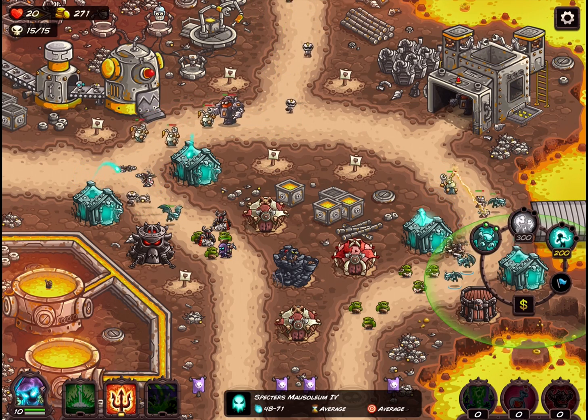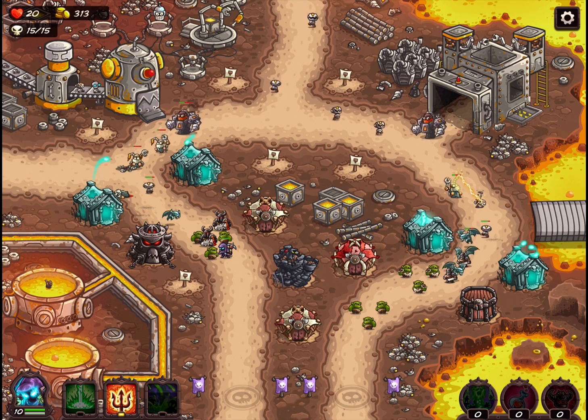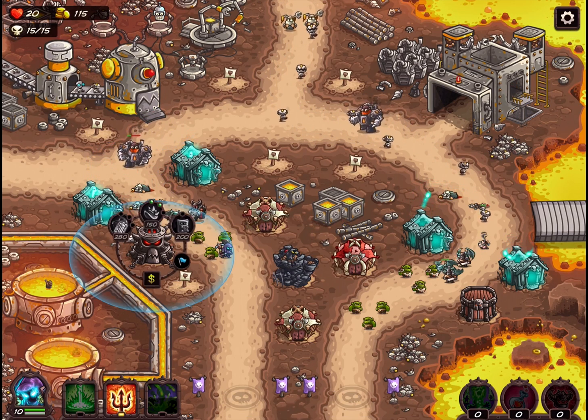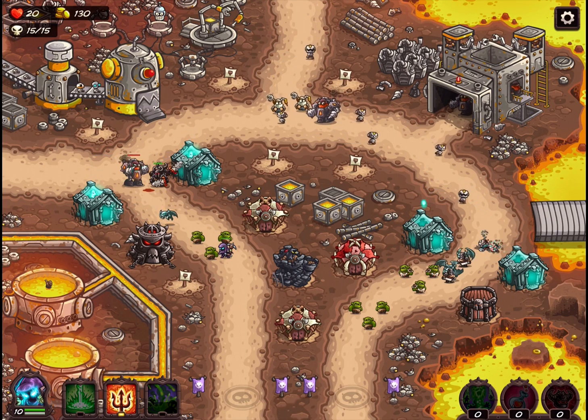The Gargoyles. Feel like he's out of position. Let's move him back. Move him back. Alright, we're going to go for it. Armor of Thorns 1, Armor of Thorns 2. Let's push these guys up just a little bit further. We're going to go for Armor of Thorns 3. Basically unkillable, guys. Unkillable.